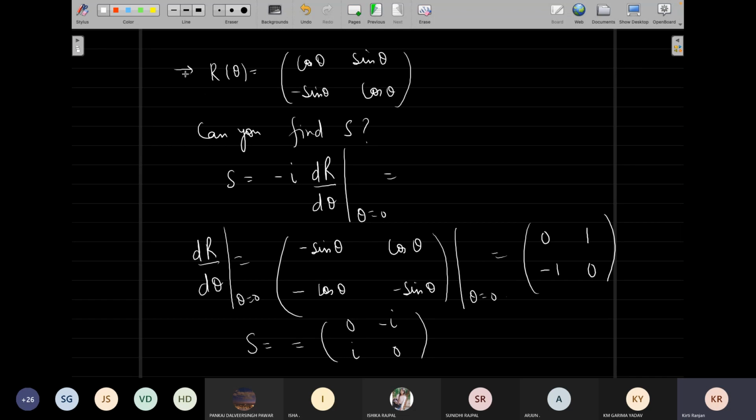So you can generate your matrices just by knowing R theta also. It goes both ways. What I tried to show you is that just by knowing the structure of your group, you can figure out the structure of the generator, and from the structure of the generator, you can understand the group element. Or otherwise, knowing the group element will allow you to find the generator. So this is just the proof of principle of this Lie group: SO2 is one group where you have studied that there exists one generator, and we figured out something.